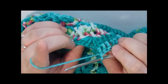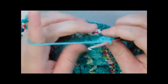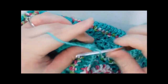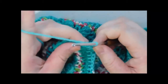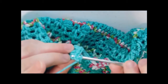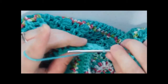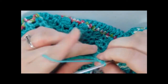Now here we are at the end again and ready to work in that chain 2 space of the shell. And I'm just going to show you the Picot one more time. So you're going to double crochet 3. And then you're going to chain 3. And you're going to slip stitch join into the top of that stitch we worked out of. You're going to pull tight to make a little knot. And then we're going to double crochet 3 into the same chain 2 space.